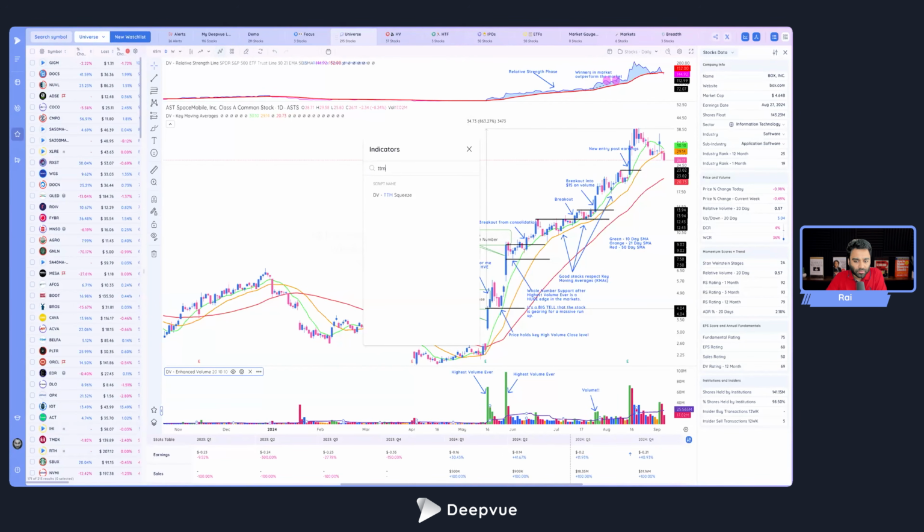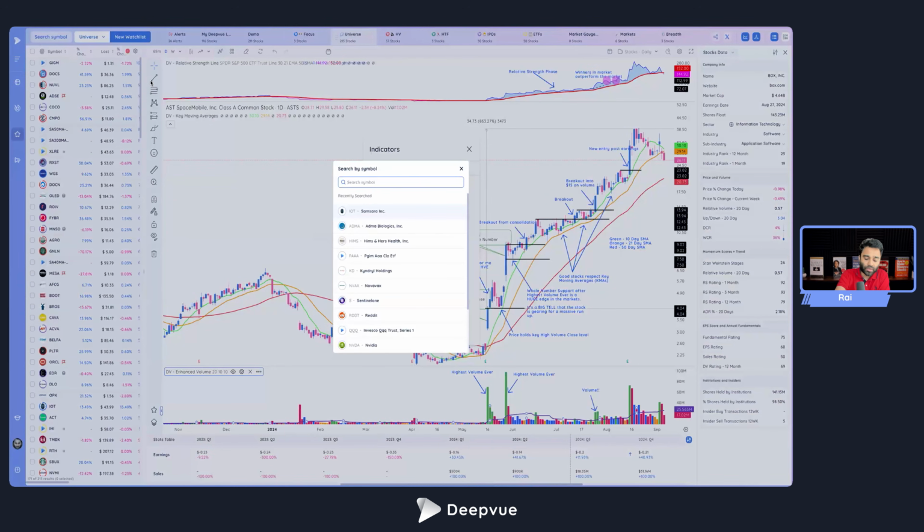I thought some breadth symbols were shown. Are they available? How do I find them? Breadth symbols are available in Deepvue. If I click search symbol and I type in SA, you'll see stocks above 50-day, 40-day, and 200-day. These are available over here. We're going to add more as we switch to a time series model in the background, and we're working really hard to make that happen. It will be much easier to add more breadth symbols, and we're going to have more by the end of this year, about 100 to 150 breadth symbols in the application.